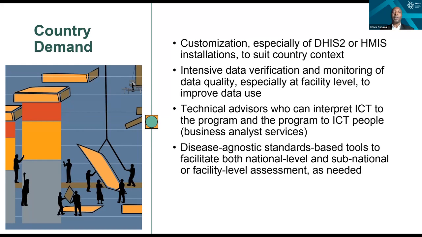Obviously, the first one is customizing existing platforms, especially the HMIS installations. Countries simply cannot adjust their processes to suit systems fast enough, and so place their bets on customization of systems. Secondly, intensive data verification and monitoring of data quality, especially at the facility level, to support and improve data use is a big demand. Since data availability has increased, there's now demand to verify that the data are of quality. I already mentioned the gap between ICT and program managers.